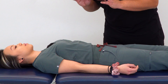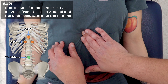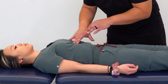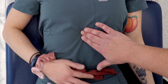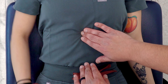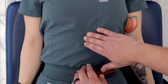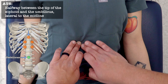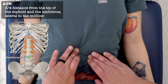AT7 has three different points associated with it. The first is immediately sub-xiphoid — we find the bottom of the rib cage and sternum, tuck immediately under that xiphoid, and press posteriorly to check for tenderness. The other two points for AT7 are one quarter of the way between the xiphoid and the umbilicus. We ask our patient to help find their belly button, divide the distance into four parts, and find the two bilateral points for AT7 one quarter of the way down and lateral to the midline. AT8 is halfway between the xiphoid and umbilicus, and AT9 is three quarters of the way, bilaterally, lateral to the midline.